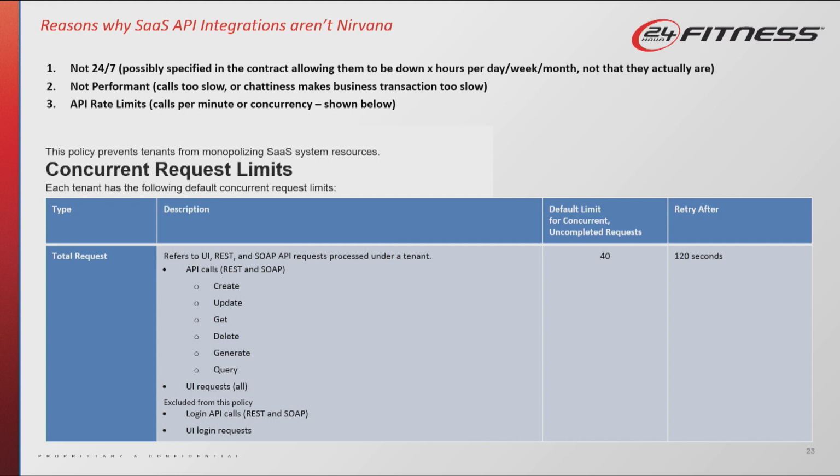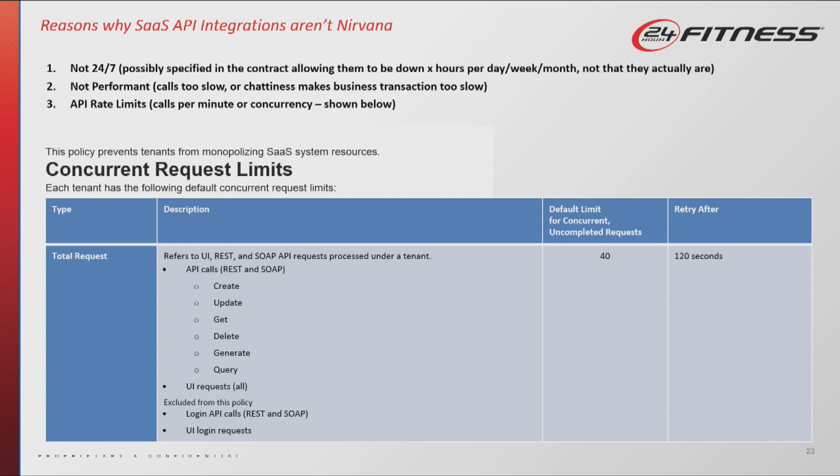That was the HR example. They're not performant. Maybe they're just too slow. That was what initially happened in our lead management or CRM system. And in addition to that, that same system had a lot of chattiness, or CRUD-based APIs instead of business facades to create a lead. So that could be another thing you'll find.